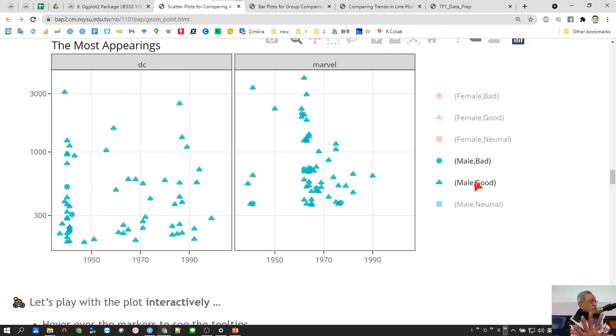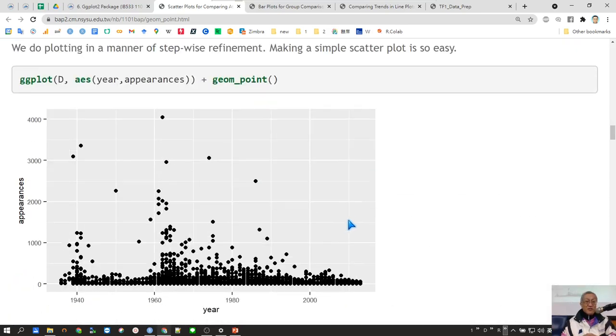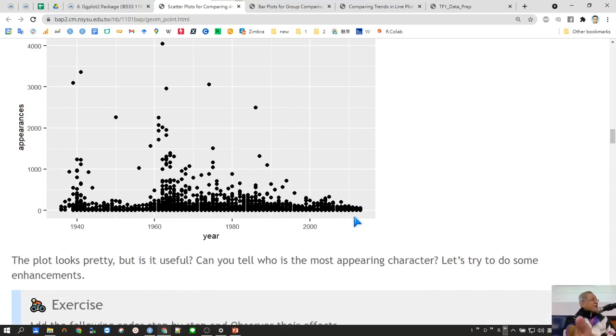In the old days, a scatter plot could only display a few points, because if you have too many points, you cannot see anything at all. But nowadays it's different. Why? Because of interactivity. In the old days, if you plotted like 7,000 points together, you basically saw nothing.